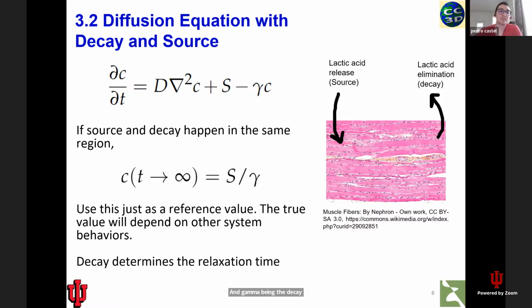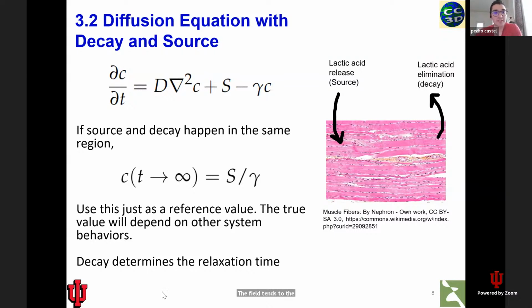So if you run this in CompuCell, where you have, let's say, your medium secreting a certain field and also decaying in the field, you see that the field tends to the value of S over gamma.